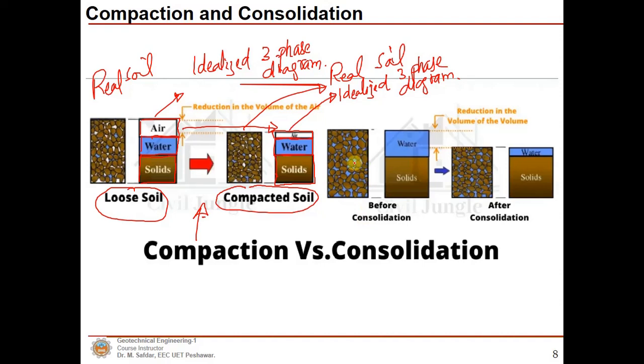However, in consolidation, if we take the real soil, there is a two-phase diagram here, because the soil is completely saturated, which means that there are no air voids present in it, then this will be the volume of water and the solids volume remains the same. And in consolidation, which is a time dependent phenomena, the water is being squeezed out from the soil.